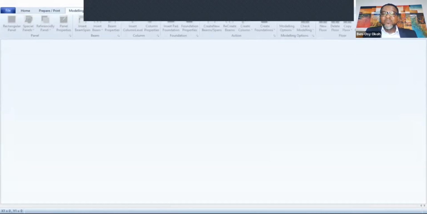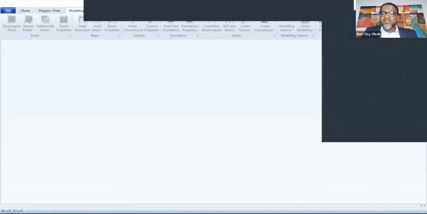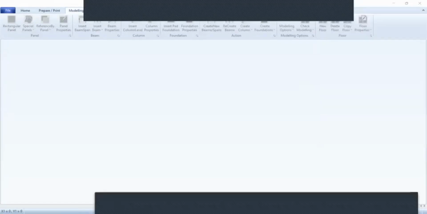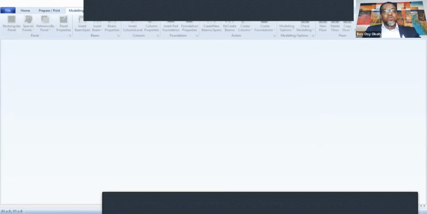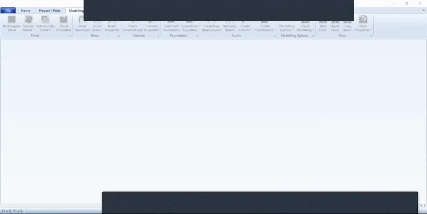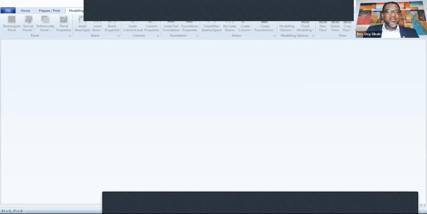I don't know if you can see my screen. Can you see my screen? Yes, we can see your screen. Fantastic, so that makes it simple. This is the software. It's a little blurry though. Oh, seriously? Yeah, it's not very sharp. Oh dear. I don't know why it is not. Let me just look at what I have.